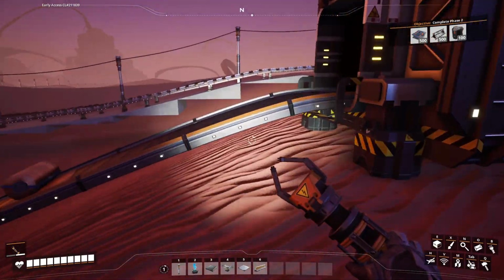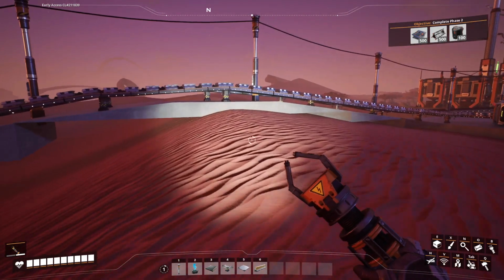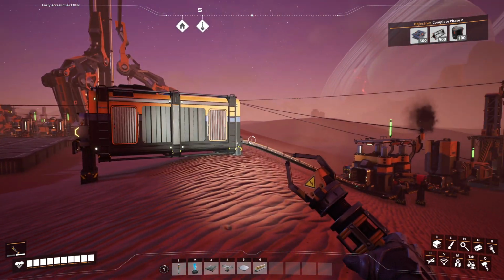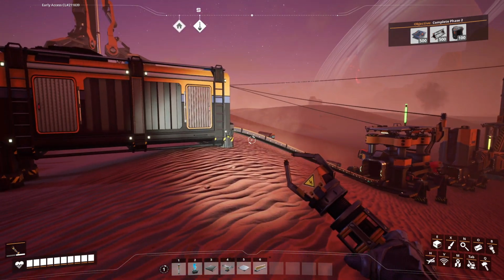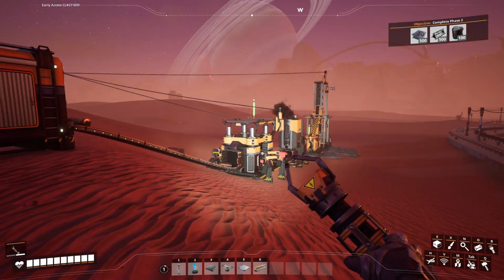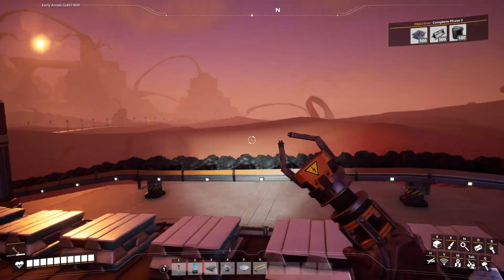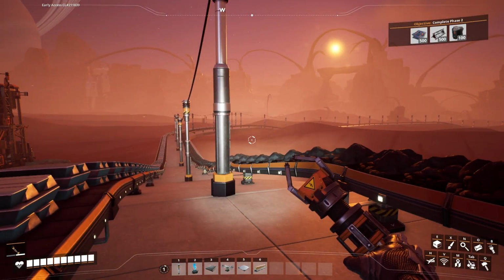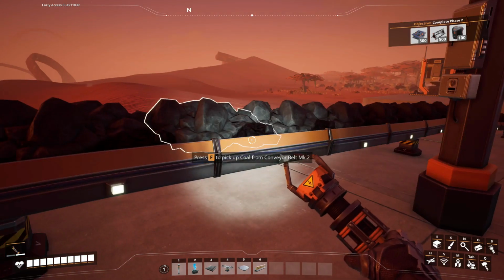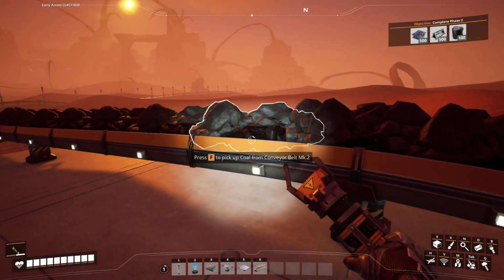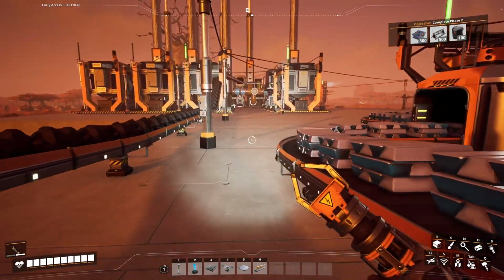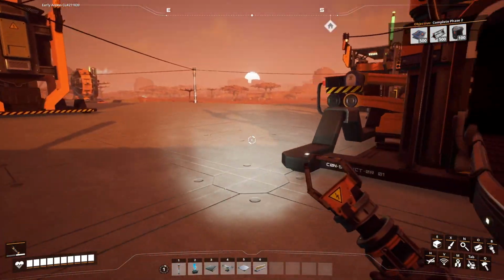We'll probably want to get some stuff set up to where our overflow is running into sinks. So I don't know for sure how we're going to go about doing that. But for sure, like that extra coal line, we'll go ahead and start sinking that. We could potentially sink some of this coal as well. But yeah, there's plenty of stuff to do.